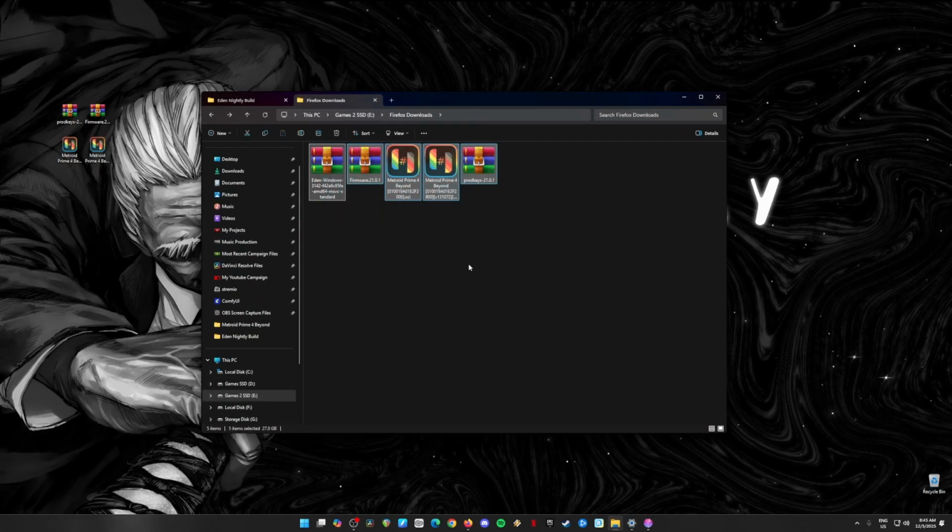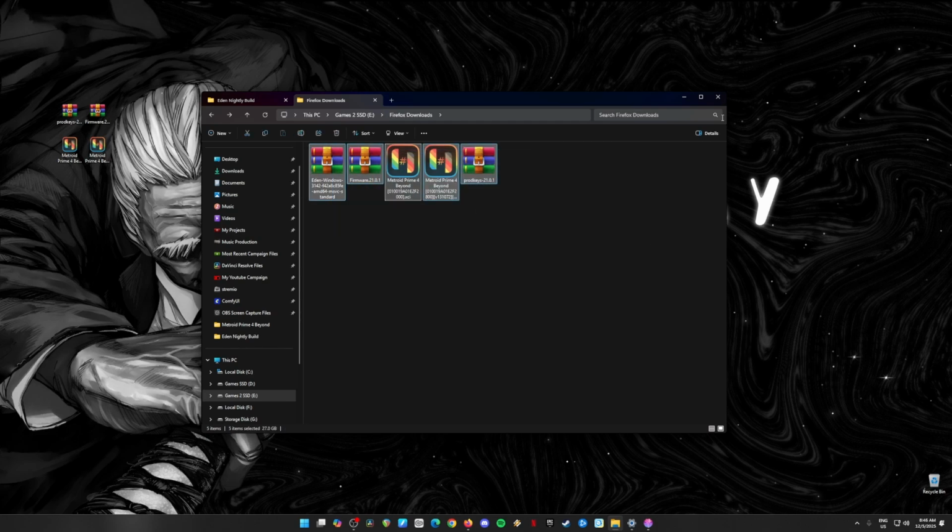files that I've highlighted here in my folder. This is the latest Eden Nightly build, specifically version 3142. This is the emulator build that you'll need to install on your PC to be able to run Metroid Prime 4 Beyond, because the official release is not capable yet of playing it. Also, you'll need the latest firmware and the latest product keys from your Nintendo Switch. You'll need the XCI and NSP file format, or both are interchangeable, as long as it's XCI or NSP, to get the base game and the update of the game.